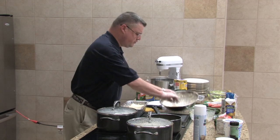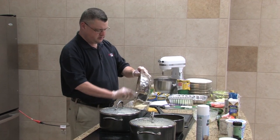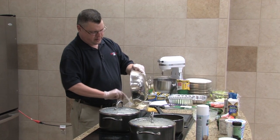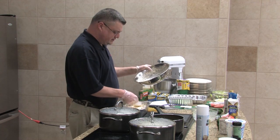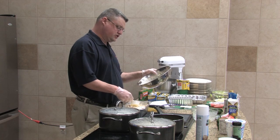And then the last thing I'm going to do is take the remaining sauce and pour it right on top. And we're going to spread it out over our cheese. And why would I spread this out on top of the cheese instead of putting the pretty cheese on top?